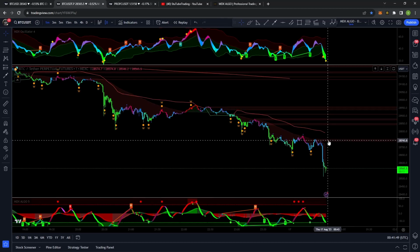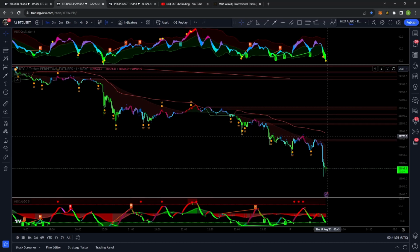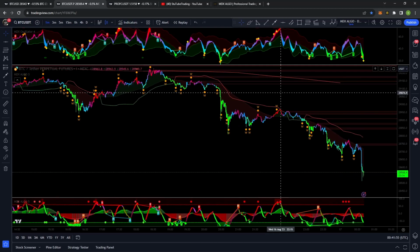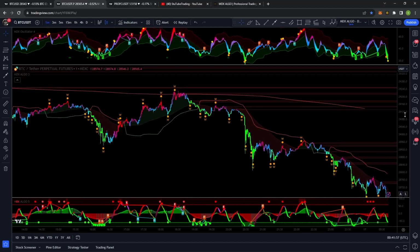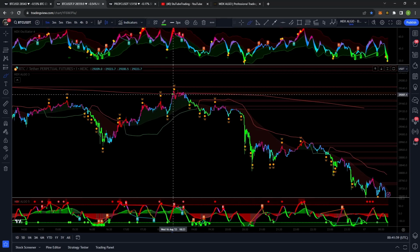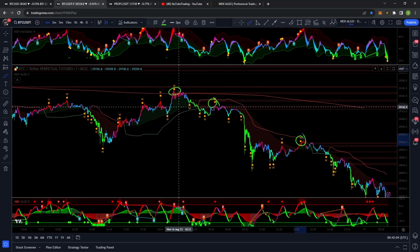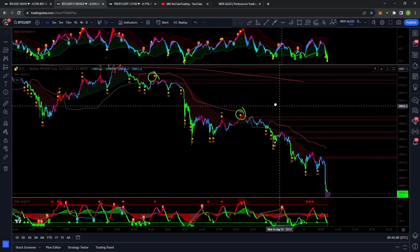So I would be confident adding to my short position if we do get a W close to one of those moving averages. Like I pointed out, it's been working out so well from the one that I took to the next one. Anytime we get those reversal warnings near the trend like that, it can be such a powerful signal.